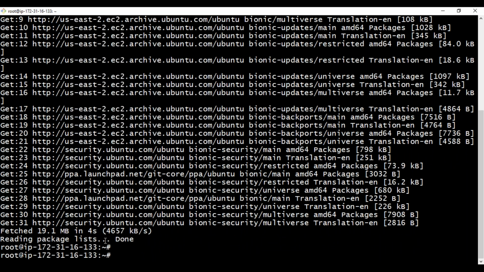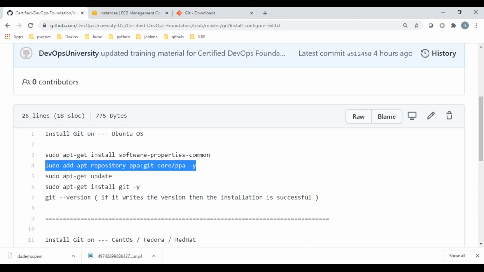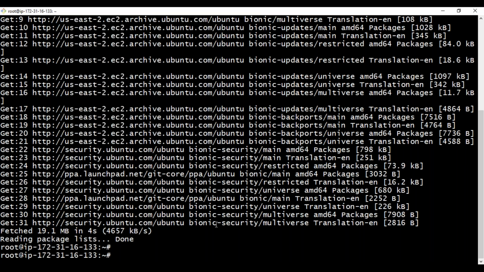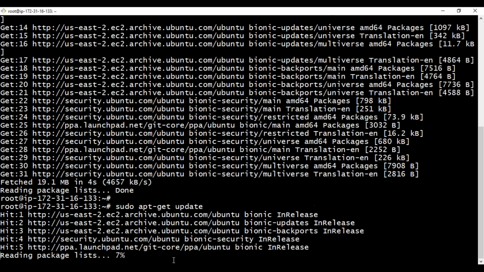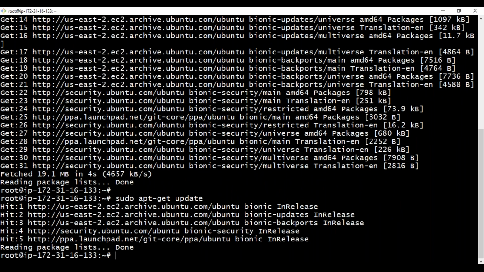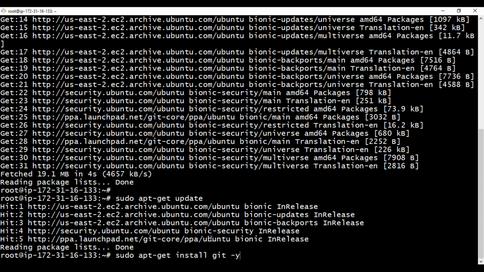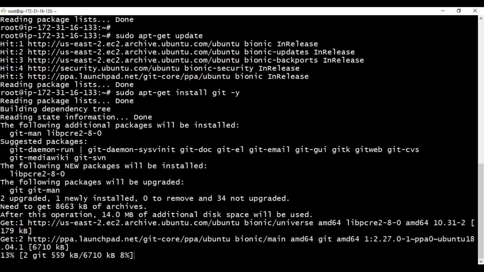Now once that is done, team, we will simply do an update once, so that it will connect to the necessary repositories again. Done. Once this is done, we can install the Git software, team: apt-get install git. That is all I'm trying to do. So here it is, right? Once you install this software, team, we can start working with this software accordingly, right?